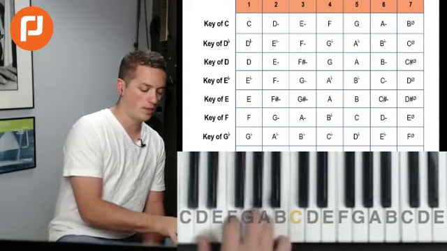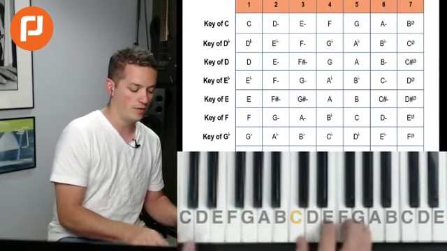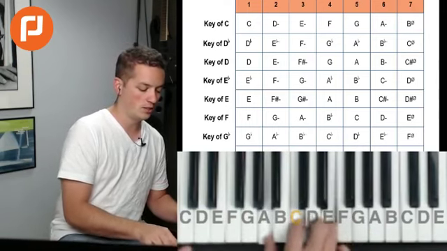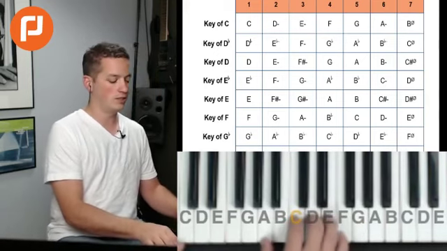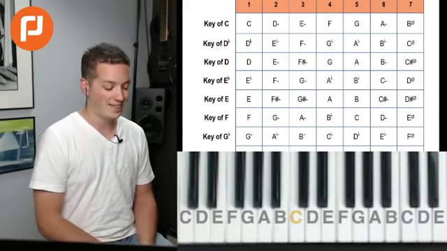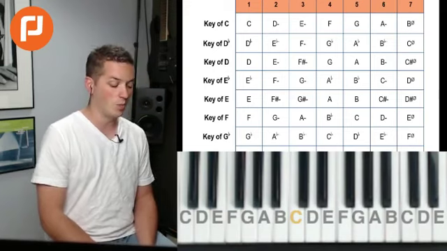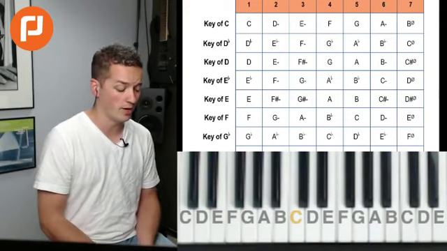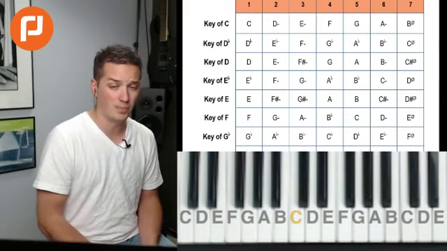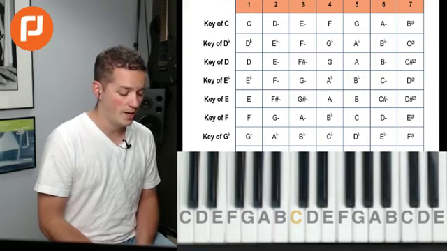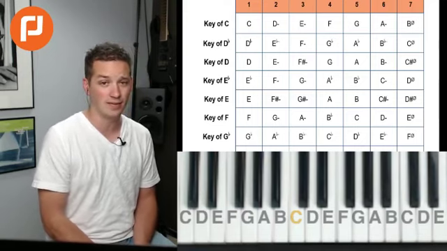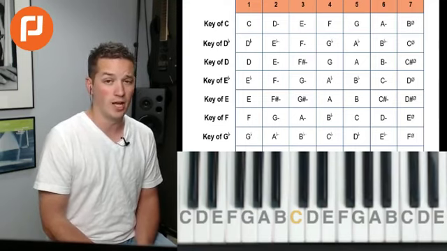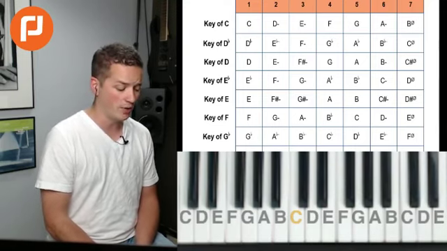1, 6, 2, 5. And this is, next to the 1, 5, 6, 4, which has been really popular now for several years, perhaps the most commonly used set of chords that there is, the 1, 6, 2, 5. So knowing this in every key is going to be really, really helpful for you. We're going to just play it in the key of C for right now.